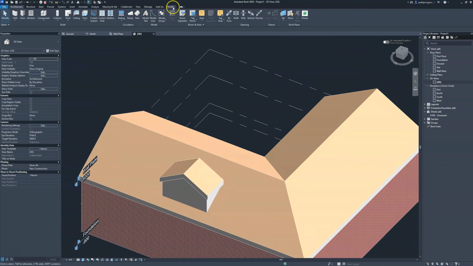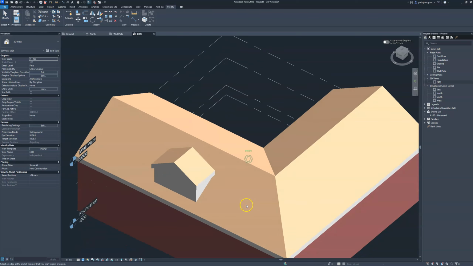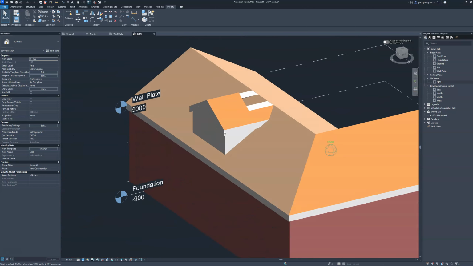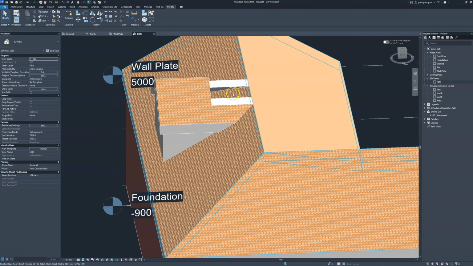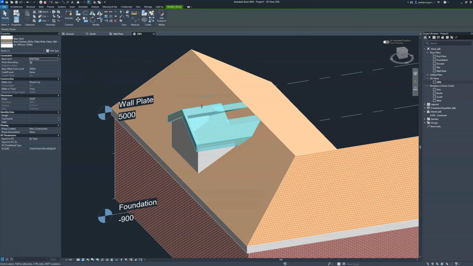So let's go to the Modify tab. Let's click on Join Roofs. I need to click on the edge that I want to join first. So I want to take that edge and join it to this roof. So let's click that edge, click on the roof. Okay, and now you can see this is the issue that we're going to get because it's a little too high. Okay, so now let us simply come into this roof and bring it down to a figure where it should work.